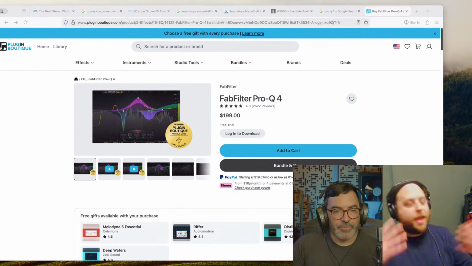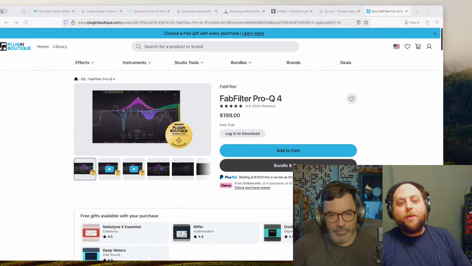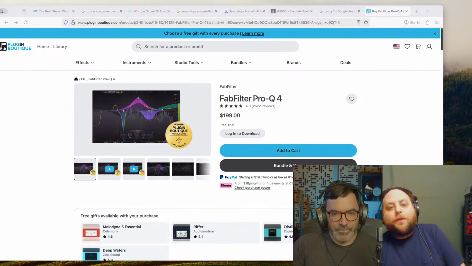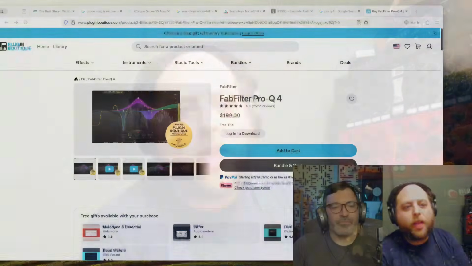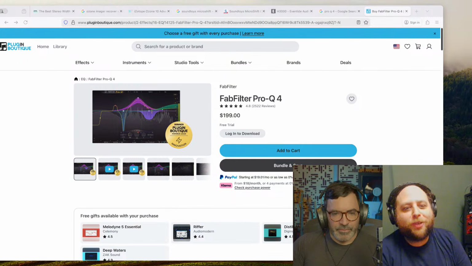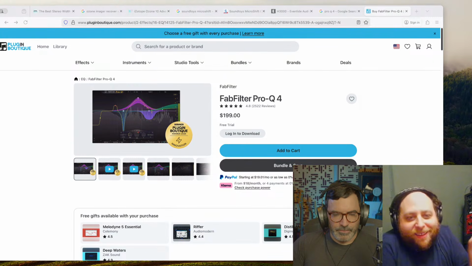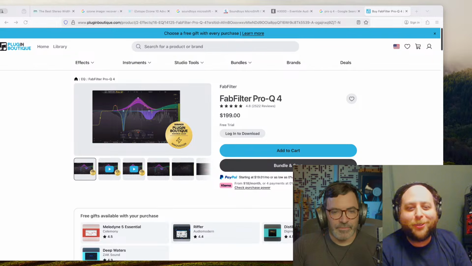More than anything else. It's tough to say in mono how much the phase affects the sound. I would guess that it probably does. Let me put it this way: if it didn't, I would have no reason to have these. You know what I mean? So if everything was just straight linear phase EQ, so it probably does do something.